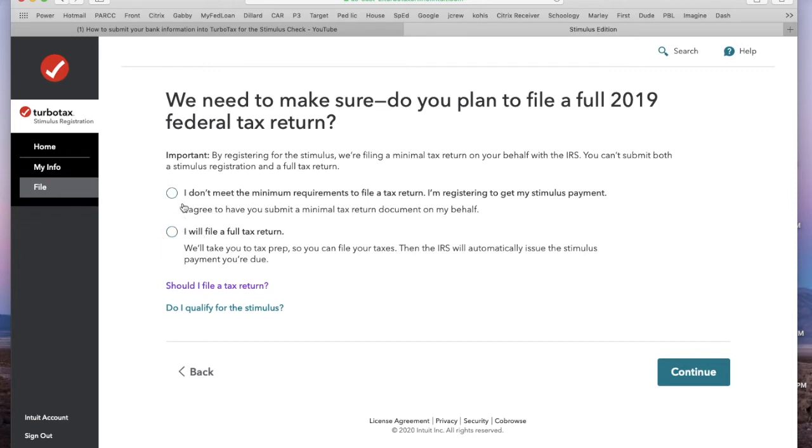Some of you that are below the 12,000 minimum income requirement, I do not meet the minimum requirement to file. Okay, click on this one. This is for your SSI income. I had a gentleman call me from Indiana a couple days ago, and he made $9,000. And someone from South Carolina messaged me just today saying they made, I think it was $10,500. So click on this button right there. Continue.